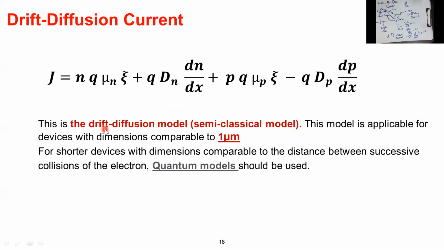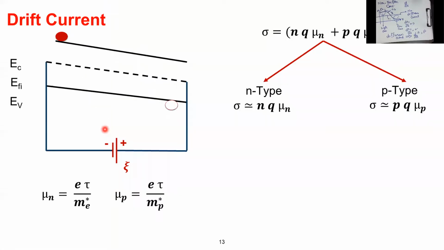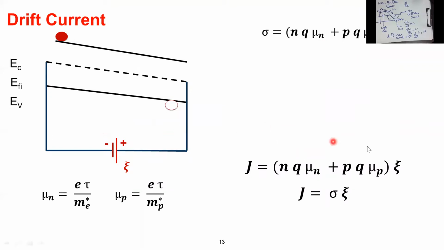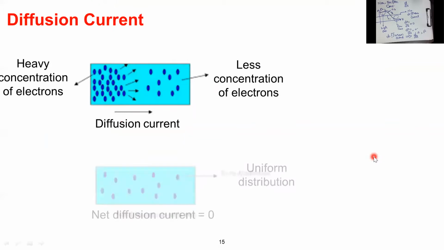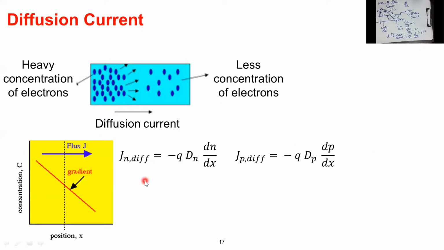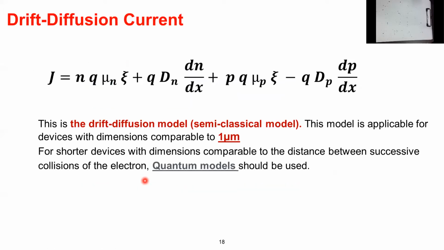When I started to describe the drift and diffusion model, I used to say what is the reason for the current. For example, when I described the drift model, I told you that this is simply due to the electrical field. And when I described the diffusion current, I told you that this is simply due to the variation in concentration. So from a first impression, you can see that both are totally different. The reasons for having these two currents are totally different. One is due to the potential source or the electrical field, and the other is due to the variation in concentration. So basically, you can say that these two sources of current are totally independent.